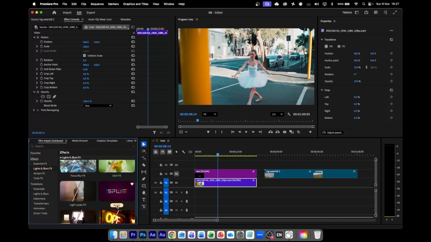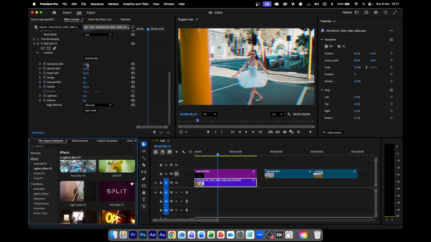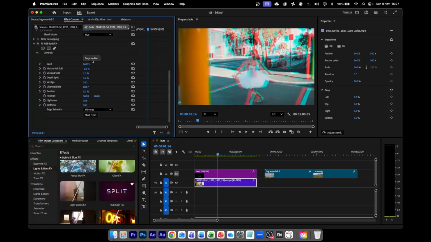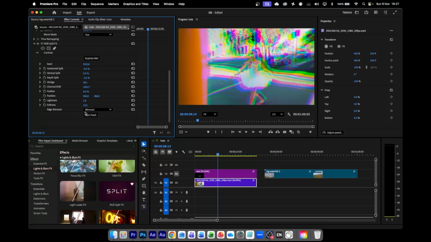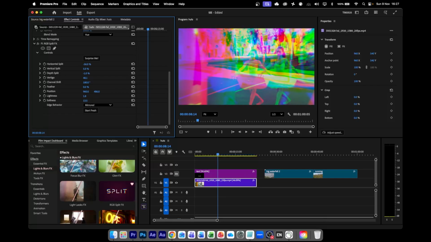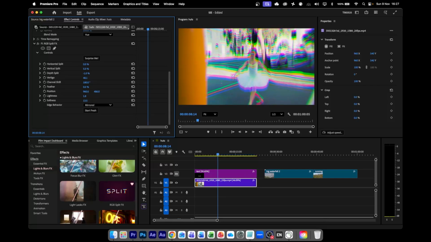So this is another one I thought was quite nice. And again, we've got the surprise me thing here. So you see this takes the three color channels and then splits them up, and you can of course keyframe these, so it might be quite nice to see the horizontal split here, for example. I could bring that back and then bring this back and then move them up, or maybe pulse that for a particular kind of effect. Obviously that's quite an extreme effect, but it's largely to show you.